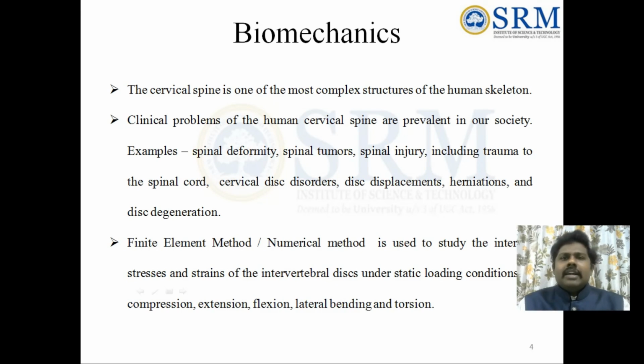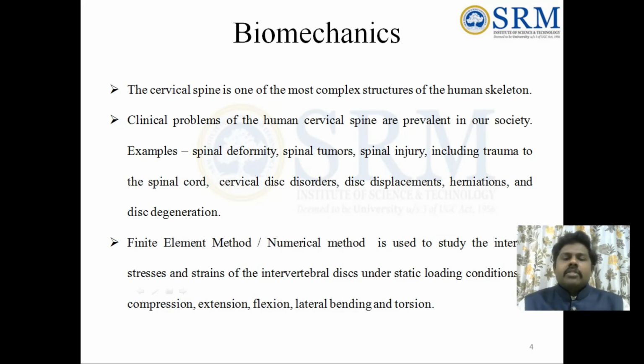Now, what is our aim? While we study the biomechanics of the complete system, we can understand how the load distribution is done over the entire body. At the same time, we can know how we can avoid some kinds of load. For example, while lifting things, we should know how to lift them. In that, biomechanics plays a major role. Otherwise, if without knowing we lift heavy weight, it will lead to disc degeneration or other problems.